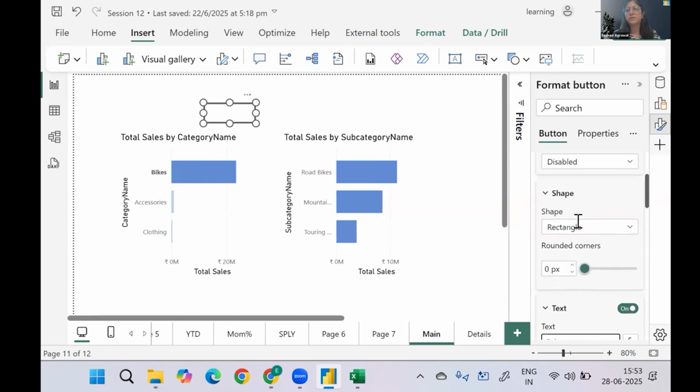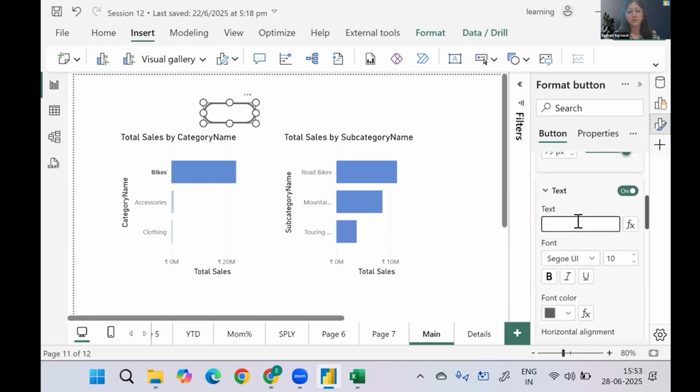So if someone has selected it, then it would say click to drill. Let's just say this. Click to drill. And then this is when someone has selected something.